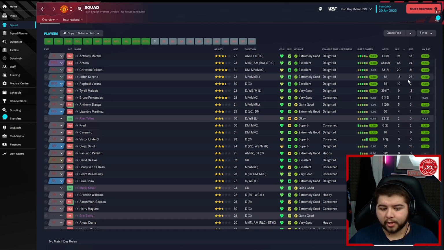And then we are going to carry on reading because there are still some quite high numbers here. Sancho, not the best return, but it's okay. Assist-wise, it's very good. Maybe a few more goals in there, but 13 goals and 26 assists. Malacia actually contributing quite a lot with 9 goals and 13 assists, and 15 assists coming in for Diego Dalot.